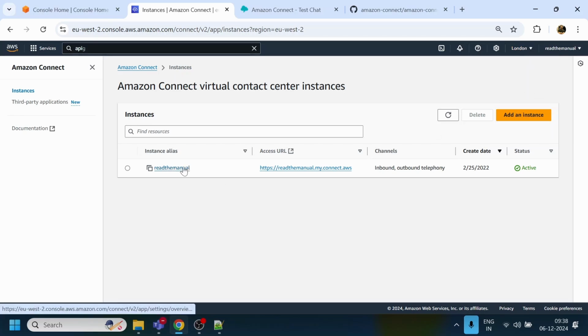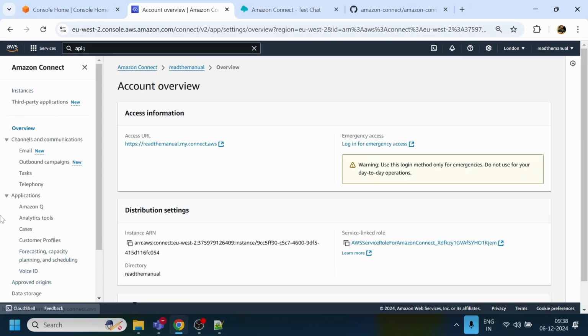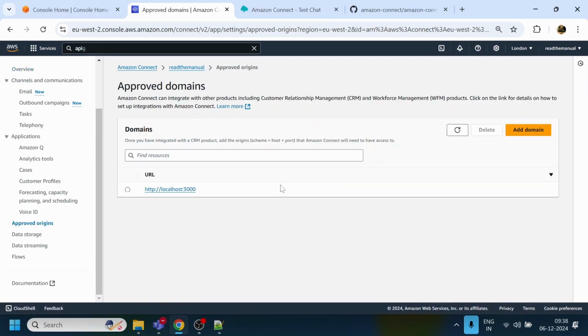To restrict that, you have something on the main page called approved origins. For now, I have given localhost because I don't have any particular domain. But obviously, once you go into production, you provide a domain over here. It can be the IP address where you have hosted it.